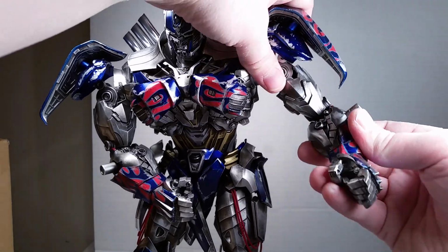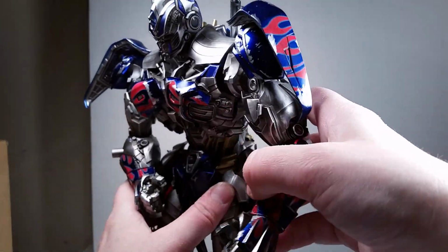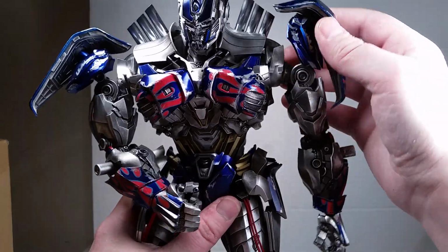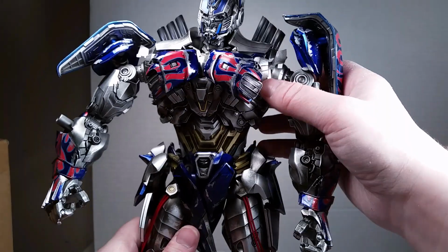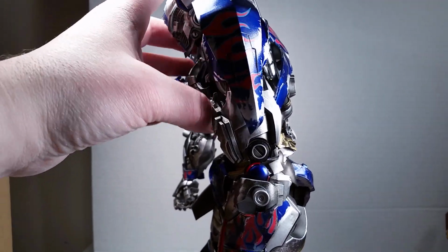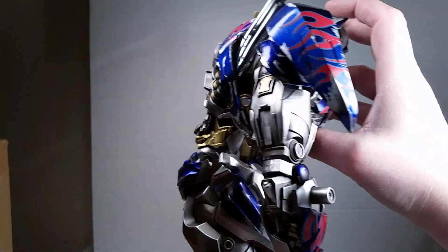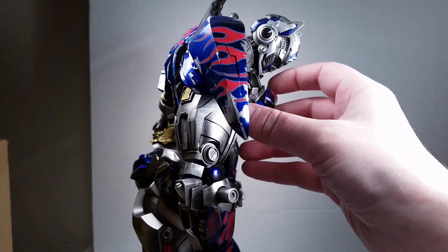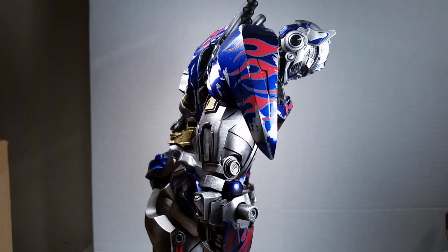See, he's got a double jointed elbow that'll bend in just about 92 degrees. He can swivel on this really nice and tight joint. He'll go forward quite a bit. So he goes forward. Here, let's get this way. He goes forward just that much, and with using the neck joint to get it to go down, getting these out of the way again, he can look all the way down to the ground. So that's good.